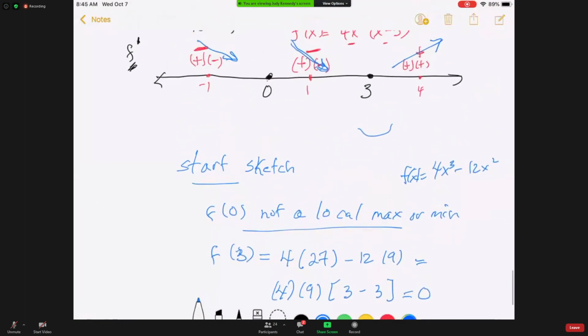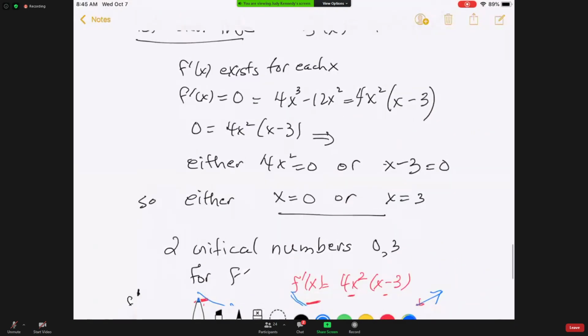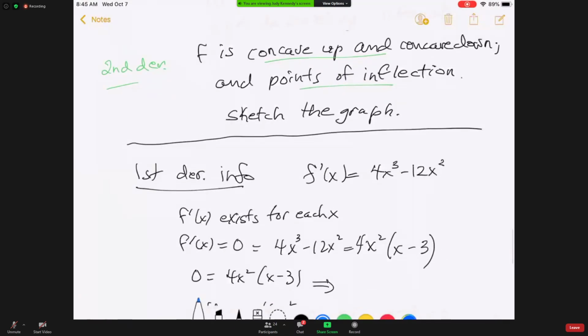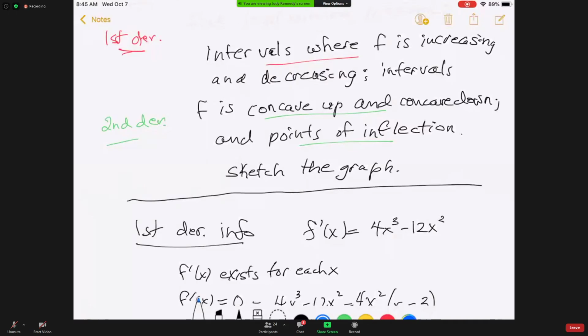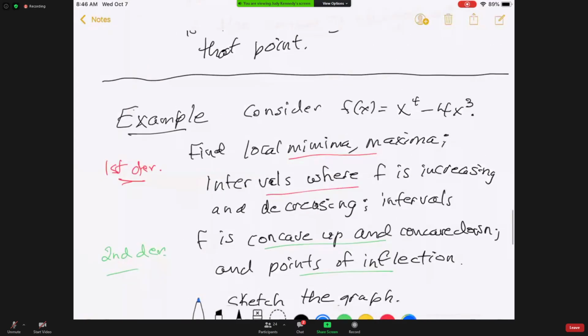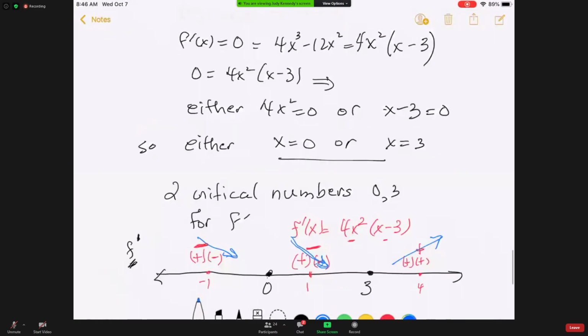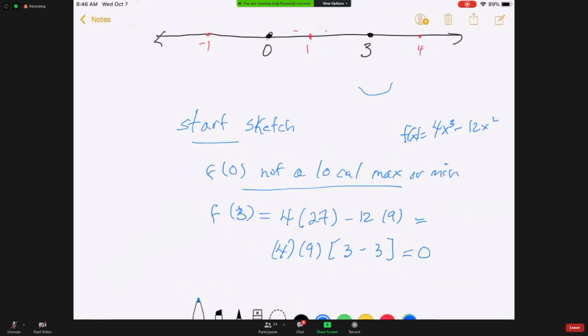Okay. Do we plug it into the F prime or to the F? To the F. Okay. Yeah. You have to keep these things straight. I plugged it into F prime. Of course, it's 0. It's a critical number. I'm supposed to put it back in F, x to the 4th minus 4x cubed. Yeah, so this is an example of something you do not want to do. F prime is not this function. You want to put it back in the F, not F prime.